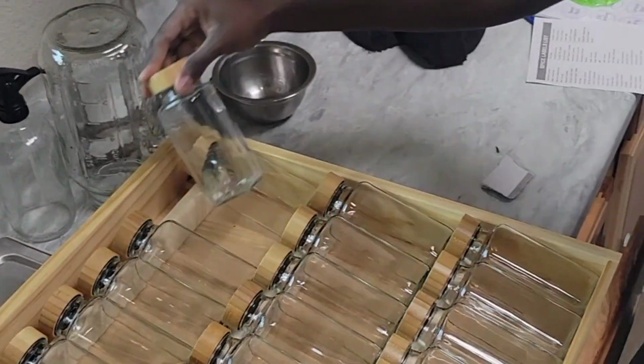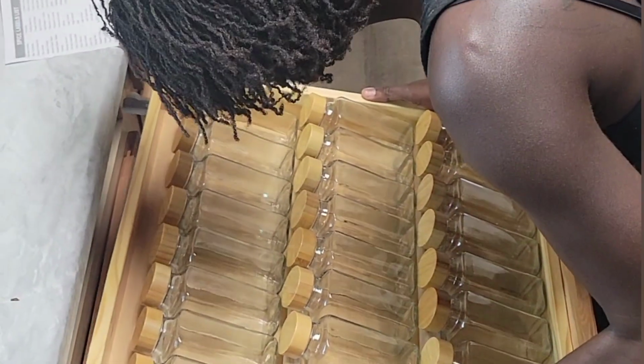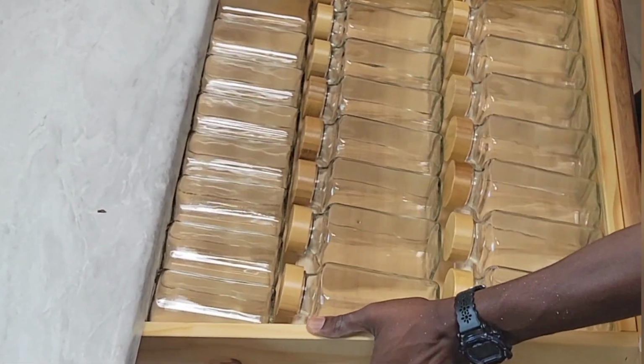I'm not including the time it took me to put the spices in the jars, because it took me over time to do that. At this point in the video, I was hoping I would be done and all I had to do was just put a jar in there and I'd be done with this project.